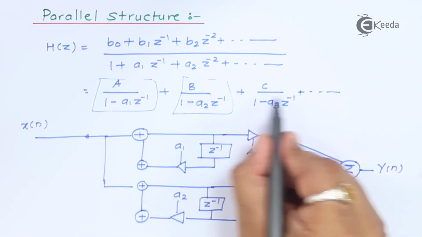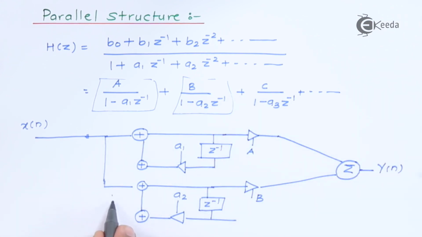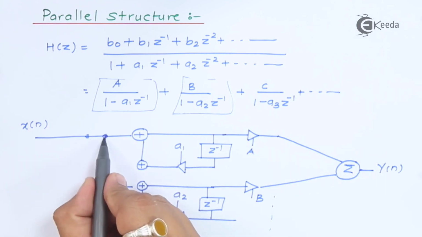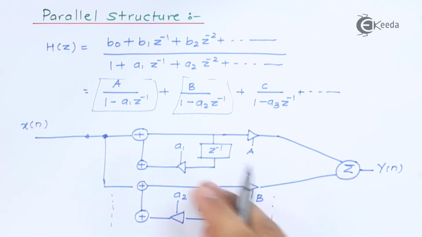We have a series of these blocks, so all the series of these blocks will be added one by one in parallel format. Now why is it called parallel? Because the first end and the last end of all the blocks are same. So similarly we are going to arrange all this format.